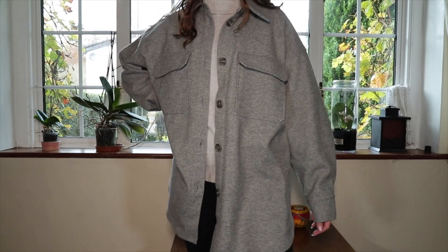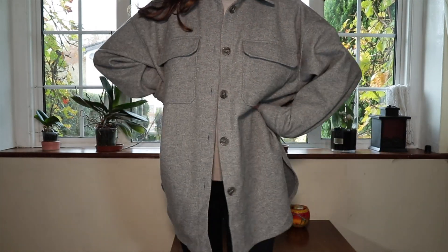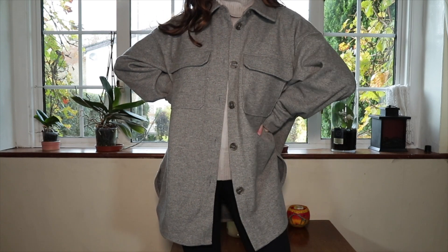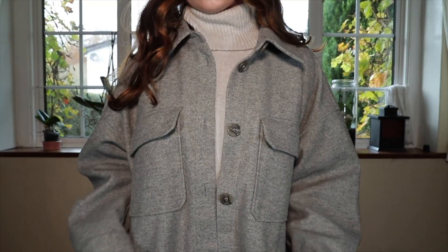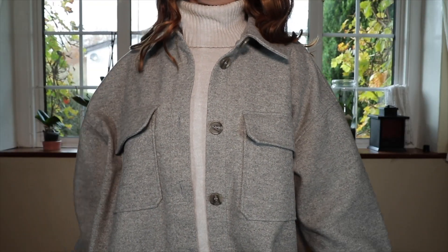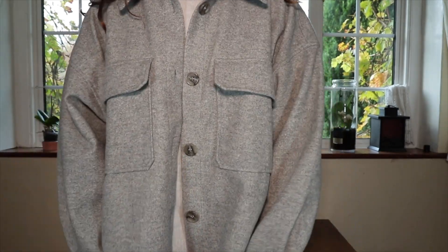It was only £24.99 so I really wanted to pick it up. I originally wanted it in a small or medium but they were completely sold out, and by the time I made it into the store the only size left was a large. The large is quite oversized on me but I actually don't hate the way it looks. It'll be perfect with thick hoodies or jumpers underneath, keeping me warm for autumn and winter. I also had a 10% off discount code from the app. They did it in beige and gray — I only managed to get the gray.